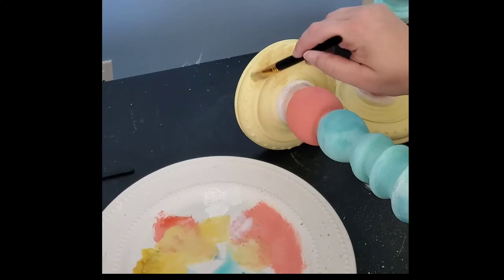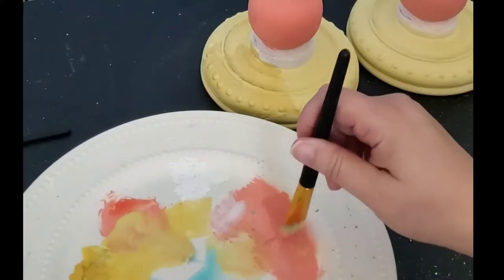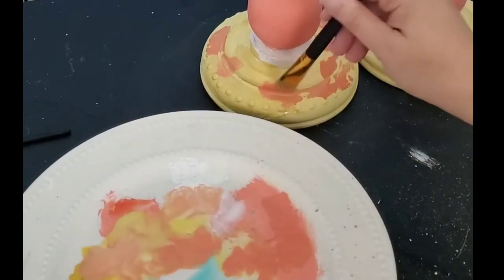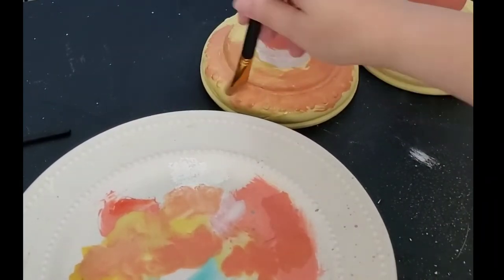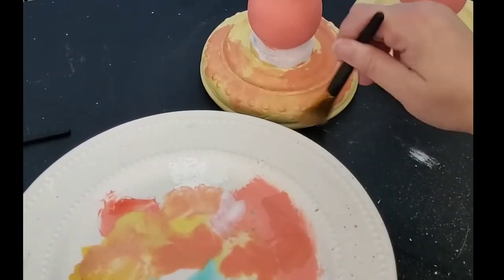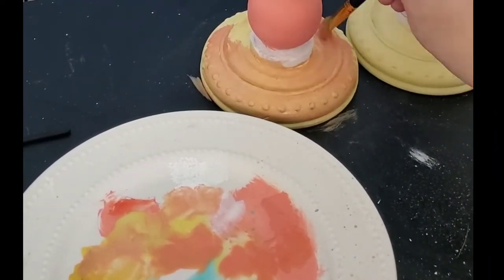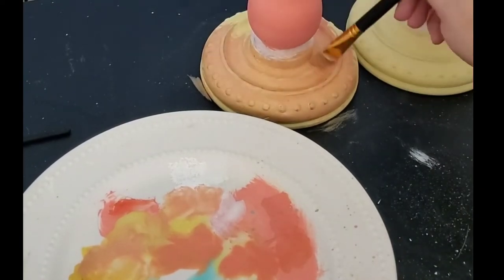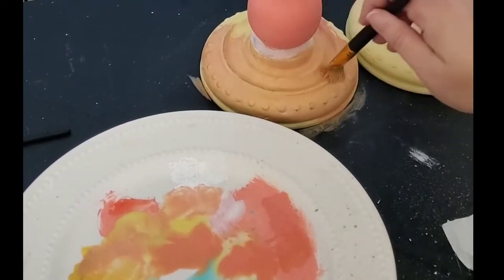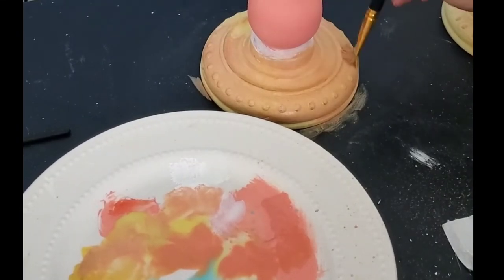Now I thought it was time in this portion of the video to have you all scream "No! You ruined it!" Because sometimes when I'm painting I'm like, can I press the undo button? Oh no, I don't like that! And then I'm like, okay, let's just keep going and work through it, and eventually we'll get through that messy middle. You can't press the undo button. You didn't ruin it. It turned out okay.